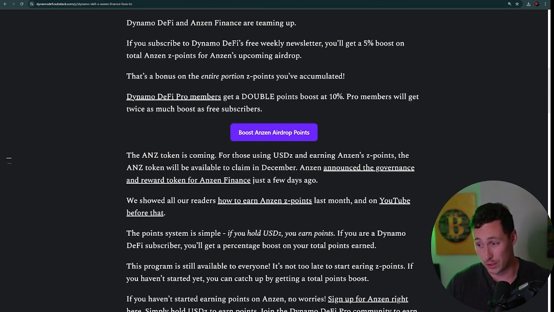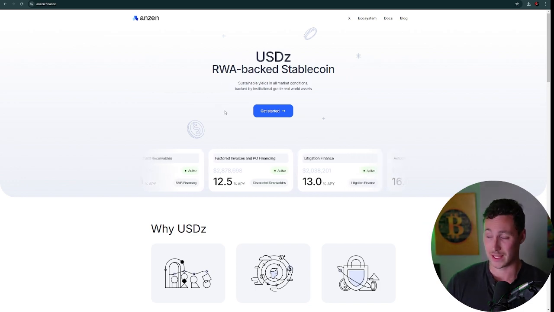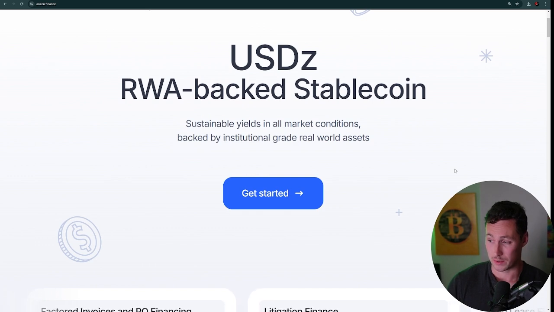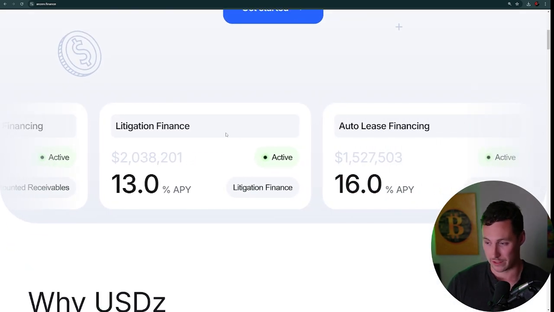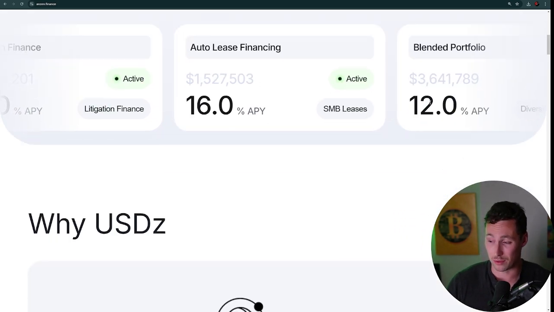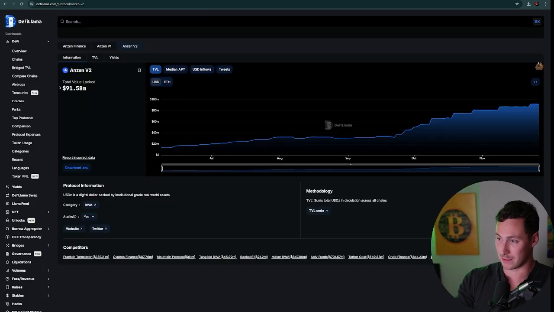And for those of you who are wondering, what is Anzen Finance, because you didn't watch these videos in previous months, Anzen is a real world asset backed stablecoin. So it's backed by private credit. These are some loans ranging from litigation finance to auto lease financing to blended portfolios, all these different sort of private credit things that are out there in the real world and tend to yield higher. They create a portfolio of those, and then USDZ is backed by that.